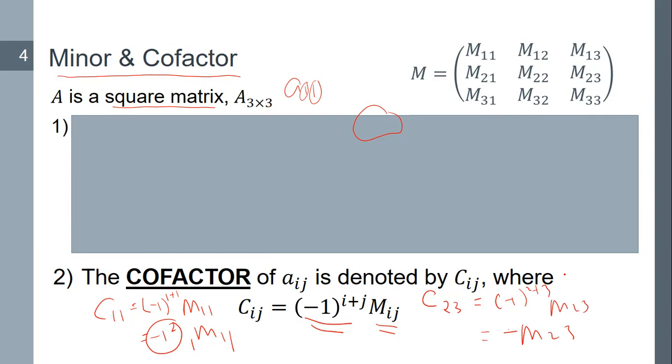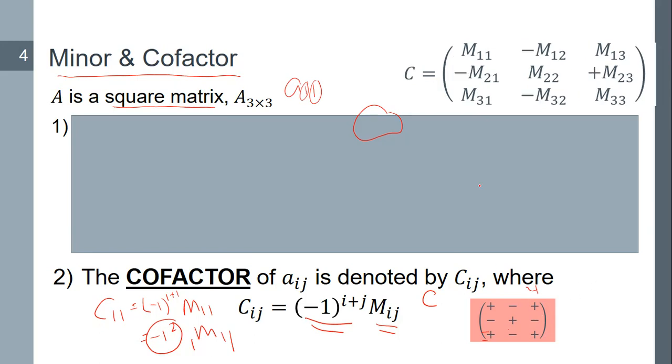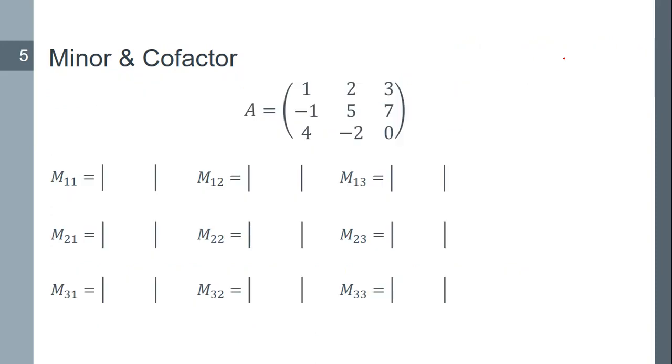So basically, what we're going to have is the sign is alternating. So we start from positive, negative, positive, negative, positive. The sign beside it, up and down, will always be a different sign. Okay. Now, what we're going to have for our cofactor? So you will have the original minor, then you put the signs here alternatingly. Okay. This one I think is wrong. This one is the minus. Okay. Sorry.